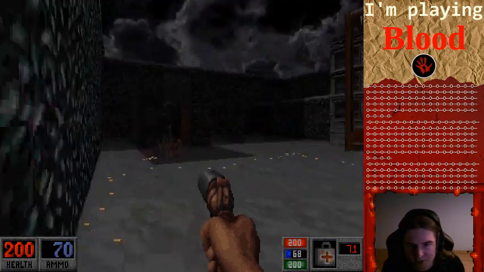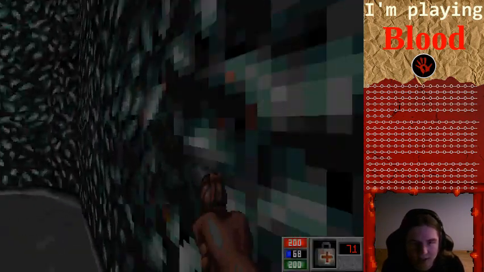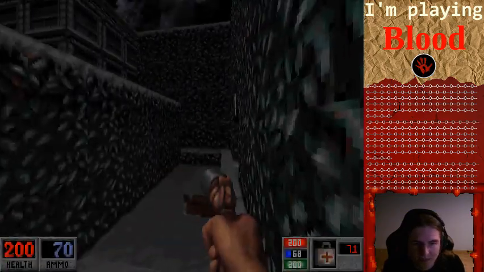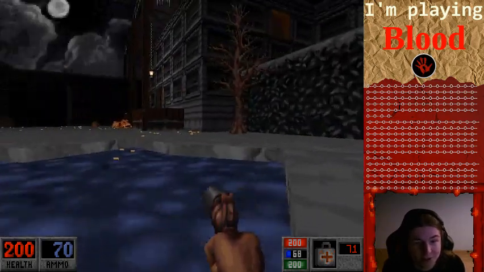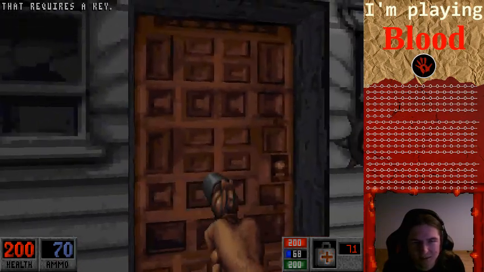Also, dolls. Dolls are the most dangerous enemies in this entire game. Because they do not deal damage, they just crush you. They kill you. They end your life in an instant. Dolls don't mess around. Dolls just come at you.